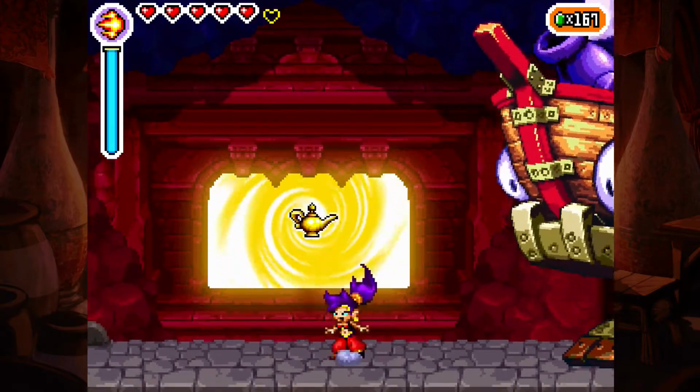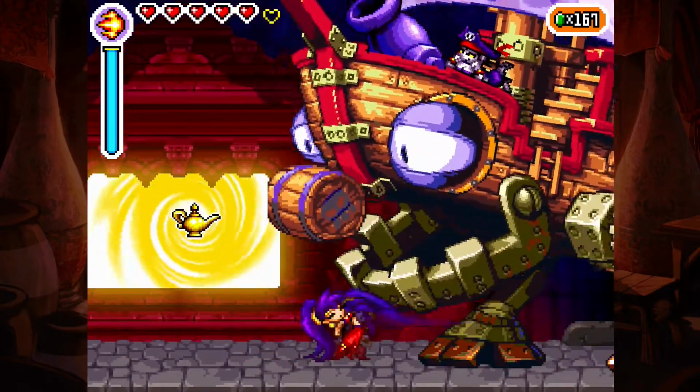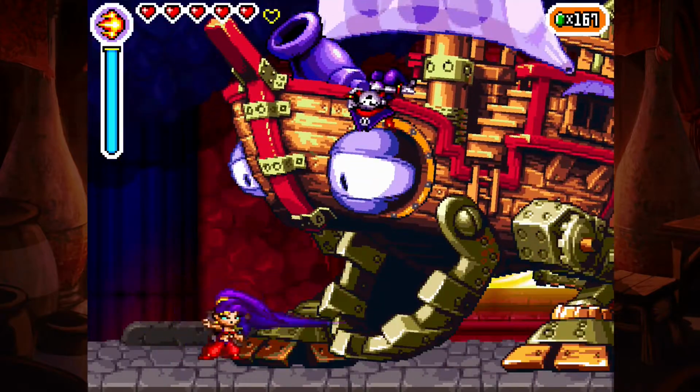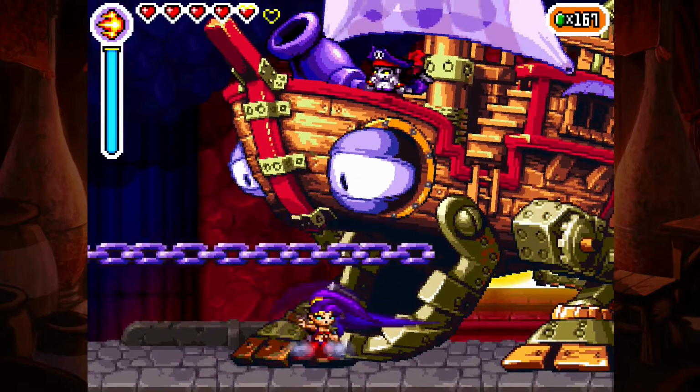The Tinker Tub returns for another fight and stronger than before. It will quickly spit barrels out before trying to run me over. Then it will fire the anchor out of its mouth. This is while Risky is firing the cannon above too.